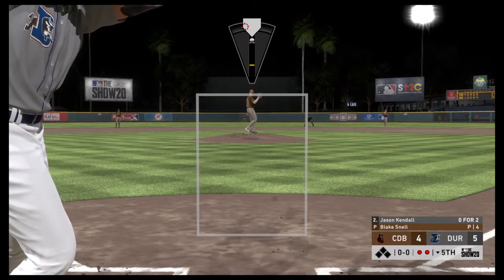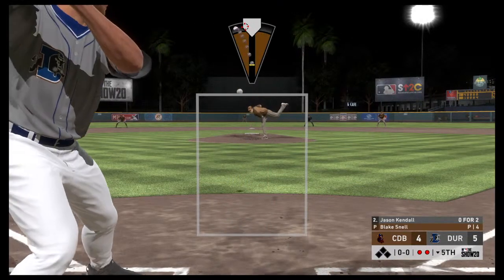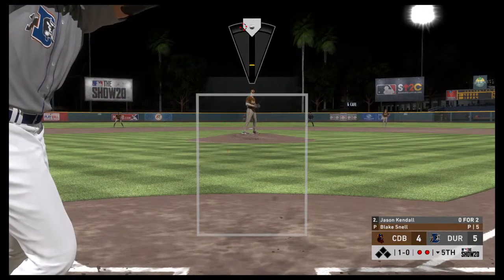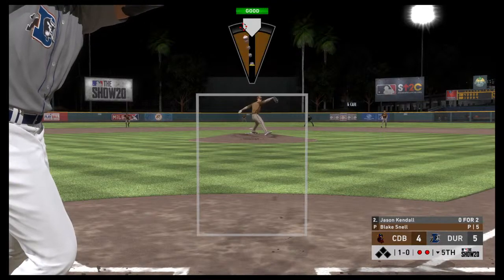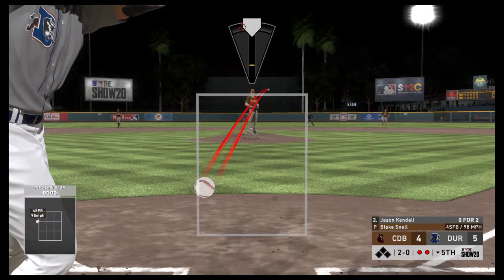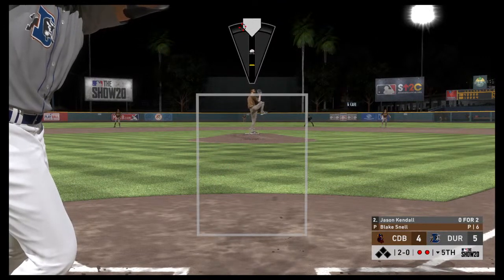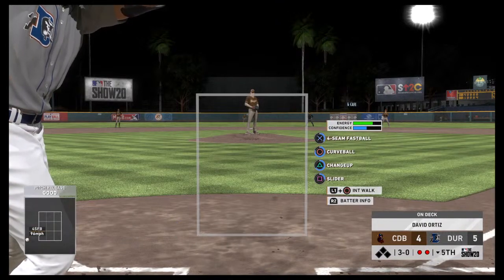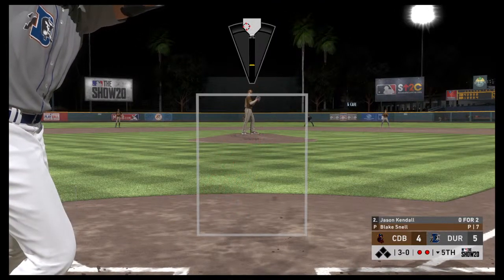Now batting, Jason Kendall is in with 2 away as he takes a ball, 1-0. Here comes the first pitch. Now here it comes. And maybe a little frustrated on the mound here as the fastball misses for ball 2 now. 3-0 now. That's inside. I'd be shocked if this wasn't a 4-pitch walk right here.